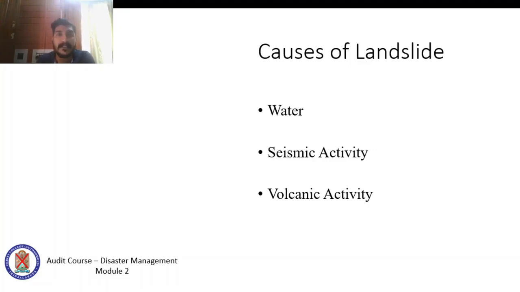And due to the ground shaking alone, or the shaking caused by some dilation of the soil material, which allows rapid infiltration of the water, which in turn increases the susceptibility of the soil to a landslide. The next cause is volcanic activity. And landslides which are due to volcanic activity are some of the most devastating types.